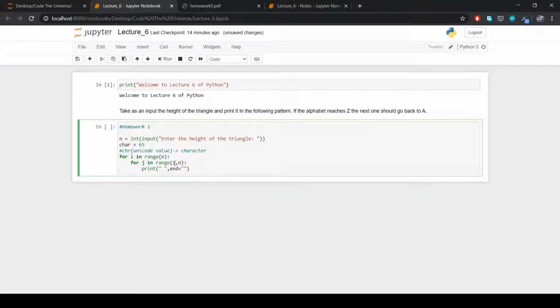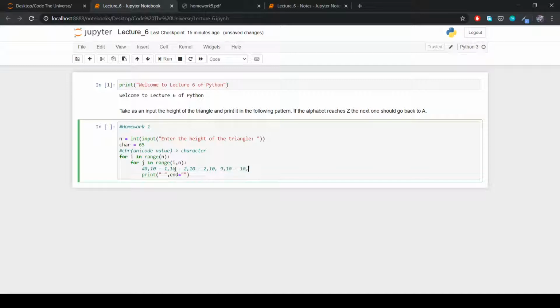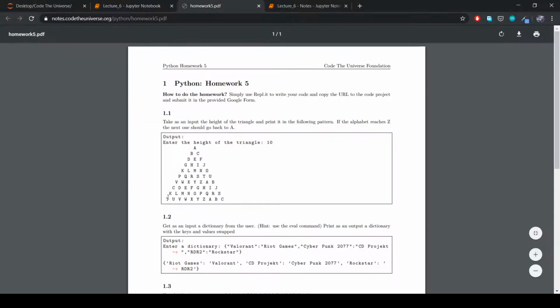So i takes the value of 0 the first time, so it goes from 0 to n. In case I give it a length of 10, it goes 0 to 10, the next time 1 to 10, which is one less value compared to the previous. The next time 2 to 10, then 3 to 10, and so on till at some point it's 9 to 10, so only one space will be given, and finally when it reaches 10 to 10, the loop will exit and we're not going to have any space, which is clearly evident here.